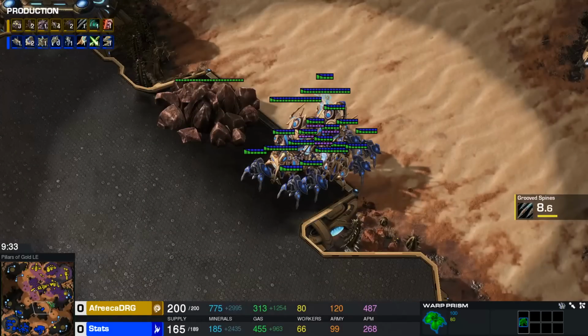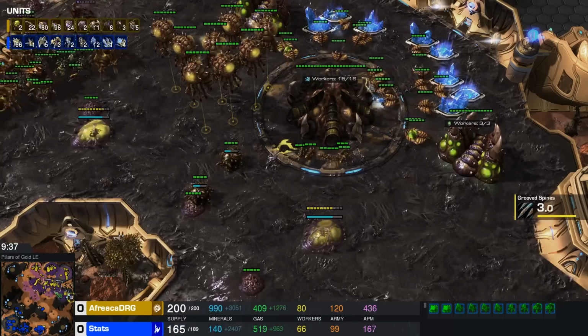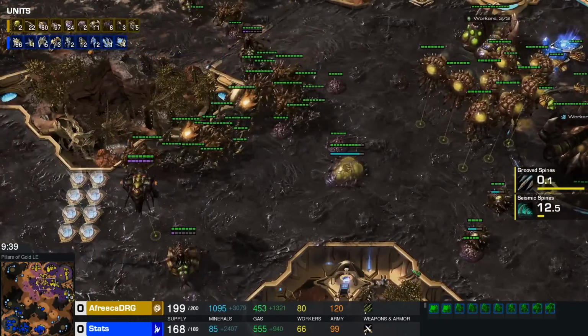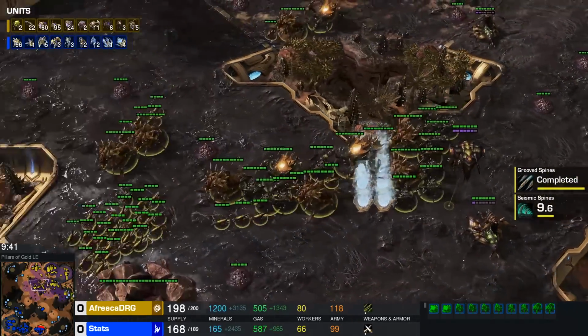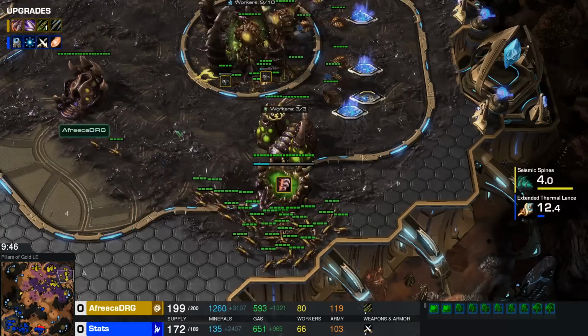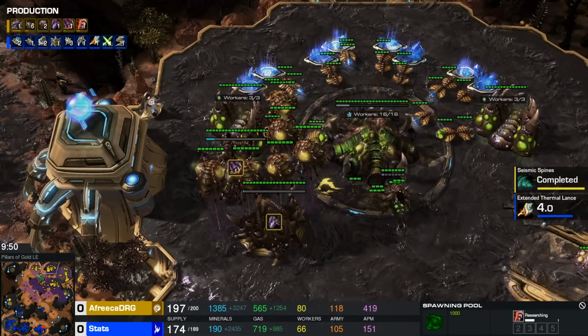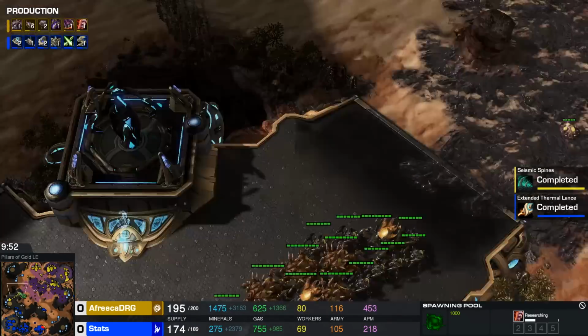So surprised to not see a second evo, especially at this point where he already has 8 gases, he has those 80 drones, and it seems to me like it wouldn't be much of an investment. He's even completely stopping upgrades at this point, which is definitely a mistake. +2 should have been started already. We have Seismic Spines down, Adaptive Talents is on the way.